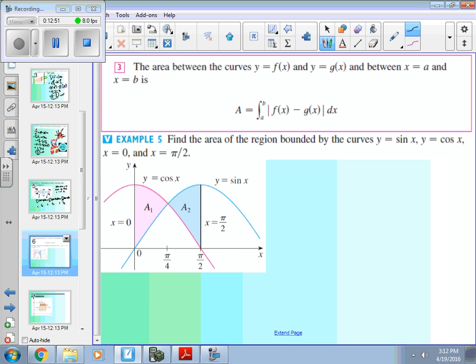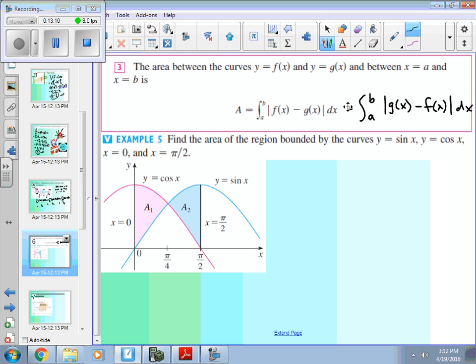Now, does it matter so much here when you do absolute value? No. Whatever this solves out to be would give you the same thing as if you had g of x minus f of x. So if you're talking absolute value, you just got to make sure that everything stays positive. So let's try one of these.